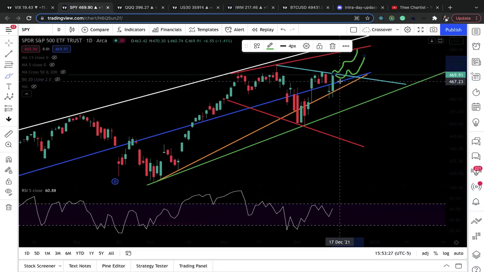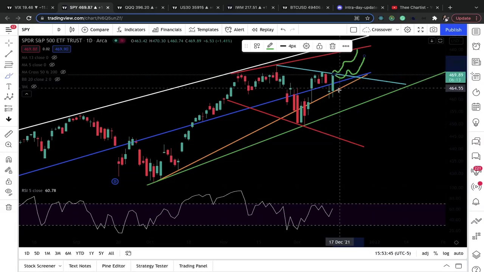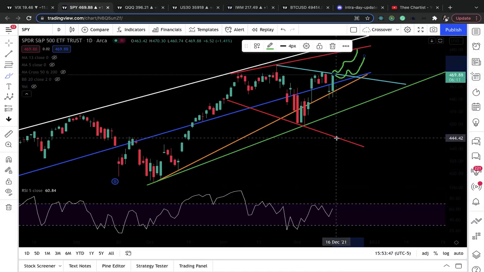466.5 to 467. Okay, so if SPY goes back below 466.5, that's a bearish sign that we could head back down to 463. And if it drops below 463.5, if it does, that's pretty much this whole big green candle was a bull trap. All right, and we could head down lower all the way down to the support level of this megaphone pattern, which is at around 444, 443 now. Okay, all right, so that would be the bearish scenario, is none of this holds.